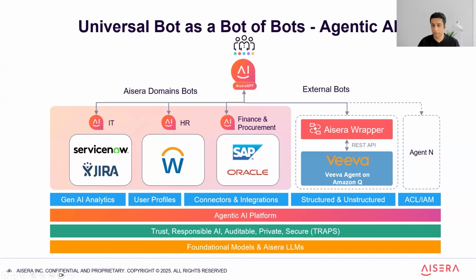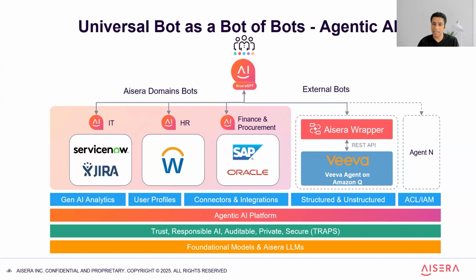One key thing to keep in mind during the demos is this thing up here called the Aisera Universal Bot. We call them agents; some people call them bots. It's a single place for our users to go, regardless of what tasks they want to do. For example, you may have a chatbot in ServiceNow for dealing with IT issues, another chatbot in Workday for dealing with HR issues, and maybe something else in Oracle. Users get confused on where to go, and a lot of times they go into the wrong bot and ask a question, and they get a poor service experience simply because that bot wasn't designed to answer that question. We solve that problem by creating what we call a universal bot.